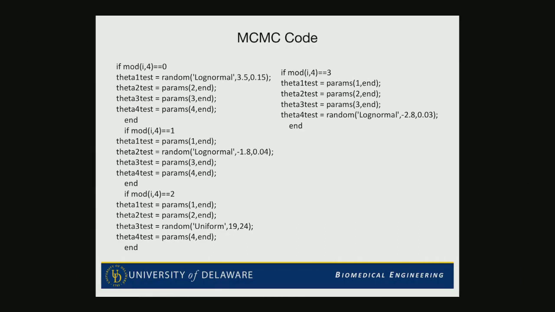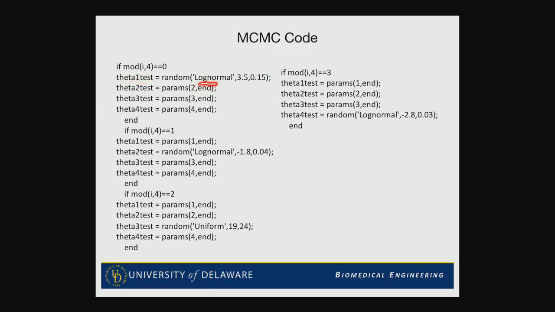I grabbed a random number between 0 and 3, and based off of that, oh actually, no, this is a mod. I did what I told you guys not to do, which is that I just marched through the parameters. So mod is modulus, and basically if mod(i, 4) equals 0, that means that i is a multiple of 4. And so if that comes up, it's going to be 0. Every 4th one, it'll choose this one and change the first value of theta.